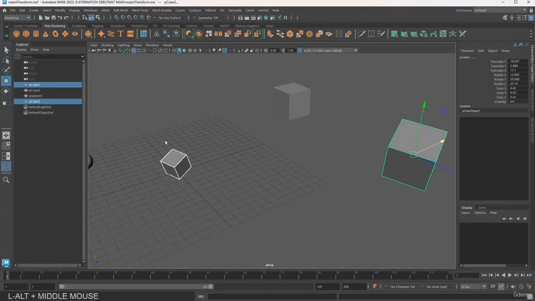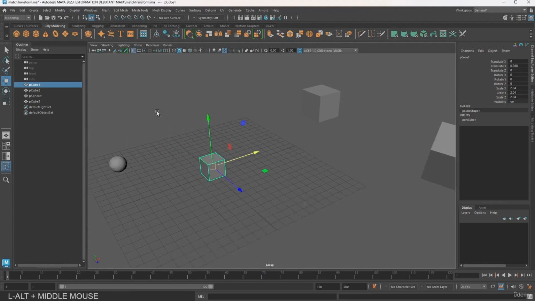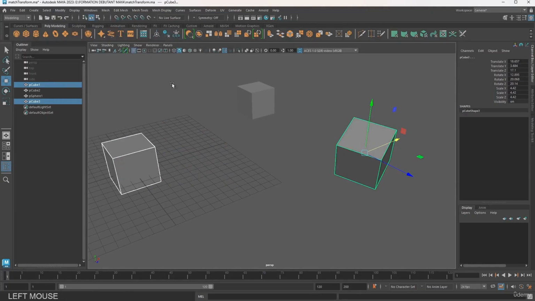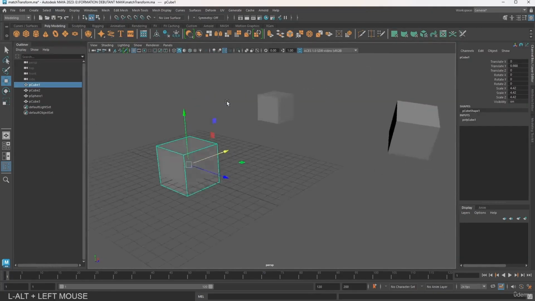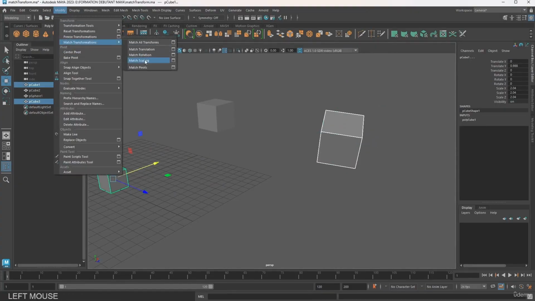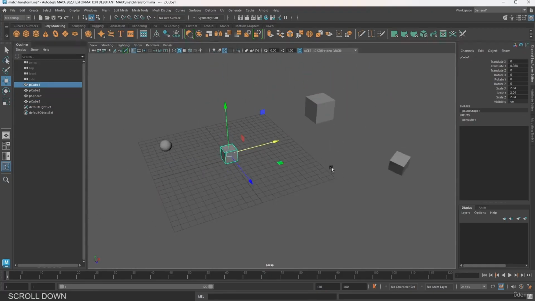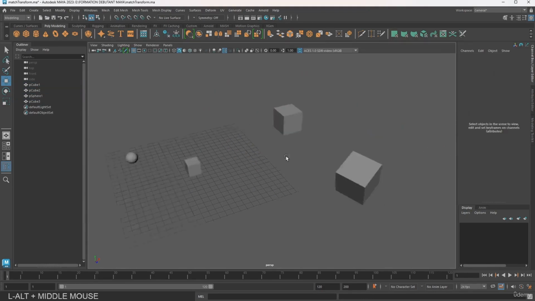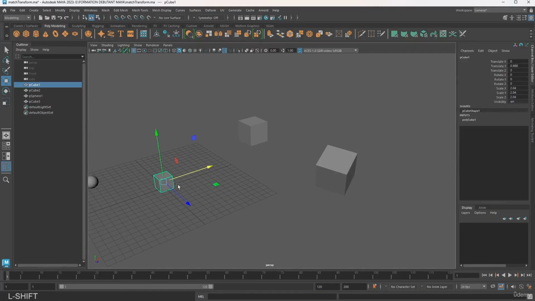Super handy, super practical. So I just do Control Z, and it can also take the same scaling. So the same, we take this one, we take that one, match scaling, and it ends up with the same size as him, and we can do it in the opposite direction. For example, we want him to have the same size as him, so we do it. First we take this one, then we modify the match transformation and apply the match scaling, and there we go. We realize that they are the same size. Magic.